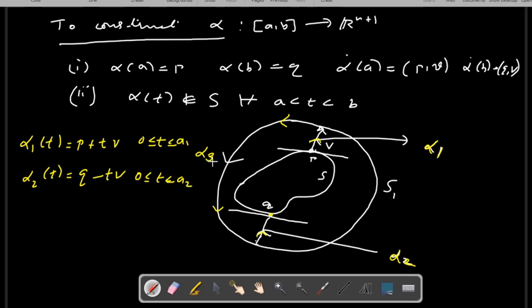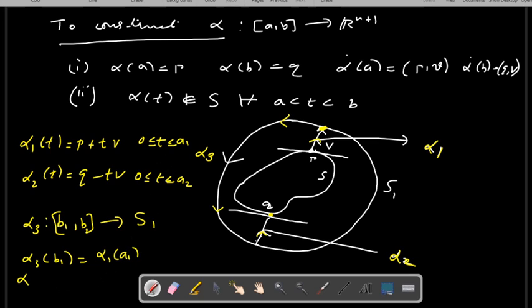Now I am going to define alpha 3. Alpha 3 I am defining in a slightly different way. Just see, alpha 3 I am going to define on the closed interval b1, b2. This is another path, right? From the interval b1, b2 to your s1 I am going to define. Alpha 3 of b1 must come as which point? This point, which is the end point of your alpha 1. So that is alpha 1 of a1.